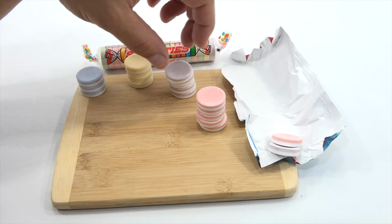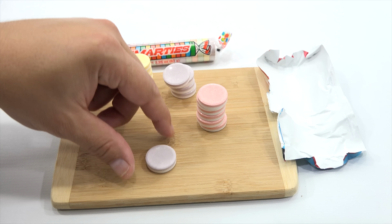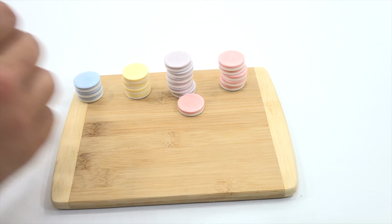I want to look at the pack and see. Oh, get back up there. There is my tasty looking candy. The only one I think is green. Oh, green and orange.